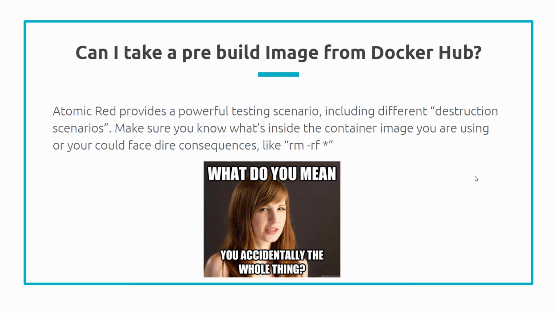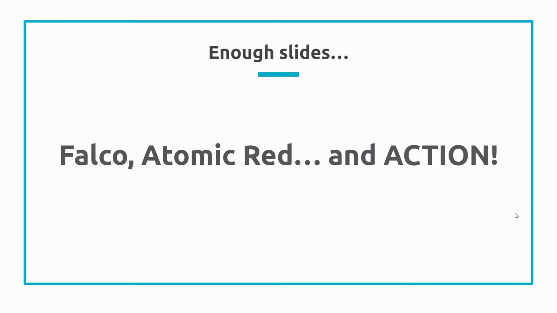So please take your time, either consult the Atomic Red project on GitHub or our description in the Sysdig GitHub repository, and please read through the manuals so you can still use your system and don't accidentally delete all your stuff. Enough slides for now. I promised you I want to show you some action, and we are diving in right now.